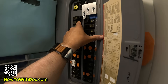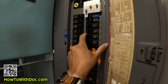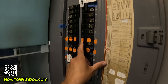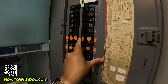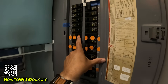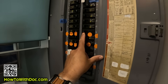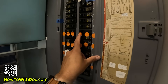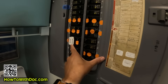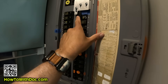So you have a 120 wire powering this side, a 120 line powering this side - two hot lines coming into your box. When you look at these smaller breakers, this one is only touching one side, this one is only touching the other side. These little 120s are only touching one side. To make 240, this double breaker is actually touching both sides, pulling two of those hots and adding them together to make 240. I've added orange stickers because if I'm not here and my wife wants to do this, she needs to know everything with an orange sticker is a 240 and needs to be shut off. So shut off anything that's a 240, like the water heater, and then we can bring this power into this box.